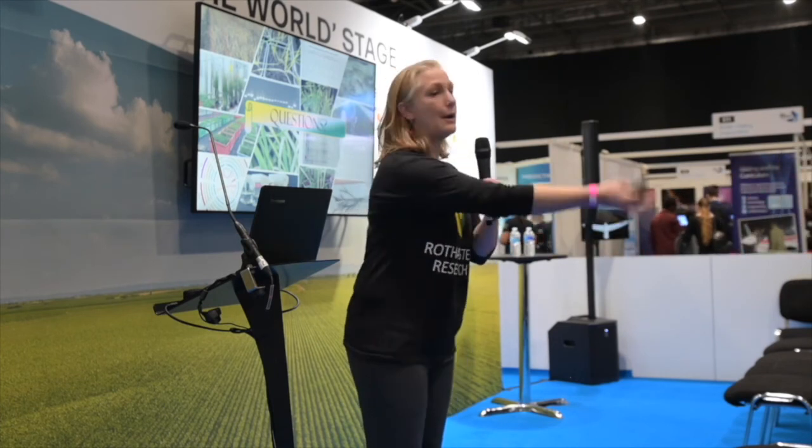I'm not looking to eradicate blackgrass because actually blackgrass is a really cool plant. It's kind of something I love a little bit. So for me, I don't want to get rid of blackgrass. I just don't want it growing in my field. Just like you don't want a lot of dandelions in your garden. Dandelions are awesome, really cool plants. We don't want them in our gardens. We want them out somewhere else in their more natural setting.